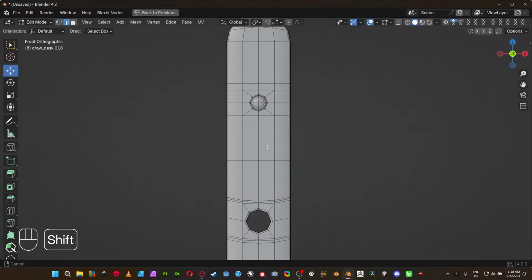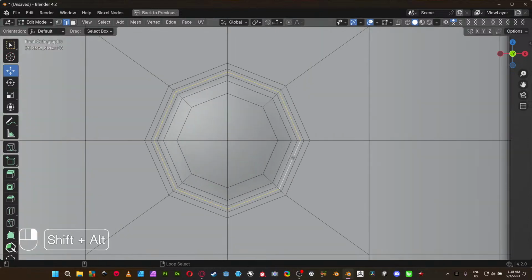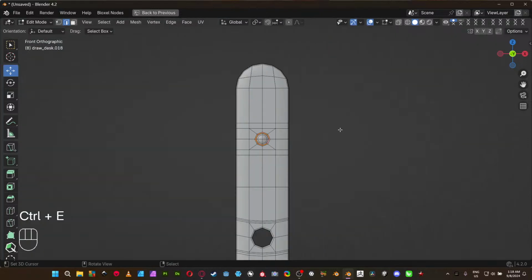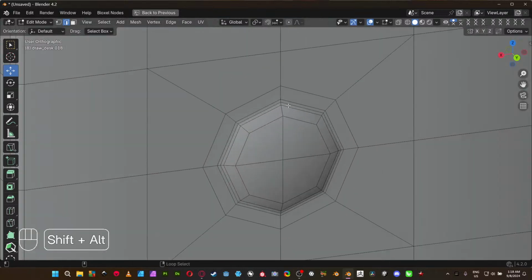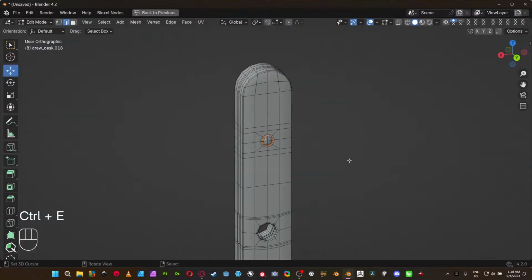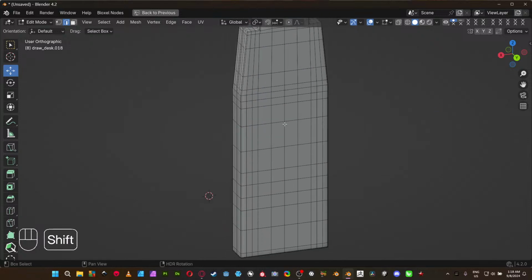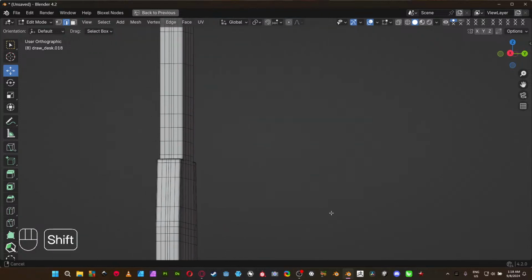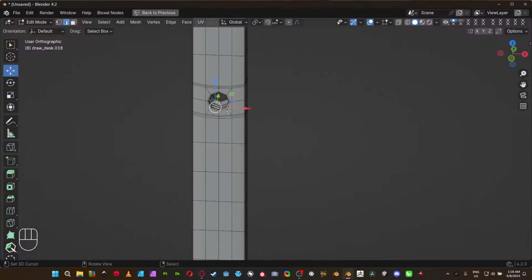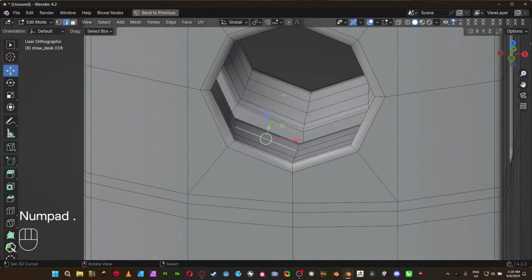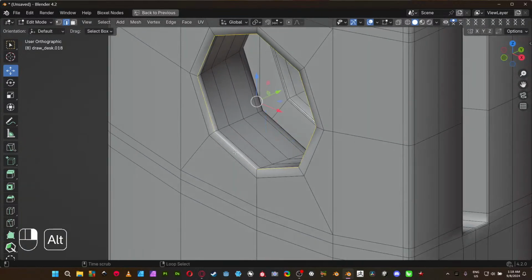So let's just make this. Let's just go for these guys. Let's just mark the seams. Let's just watch the other side. Yeah, we do have some stuff that we need to mark with the seams. Let's just see in the bottom. There you go. And then I'm gonna tackle this hole in here where the bolt is for adjusting the things in here.